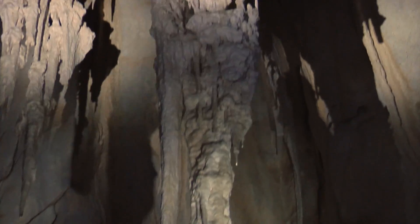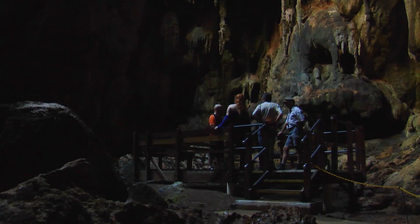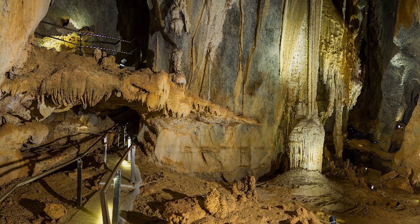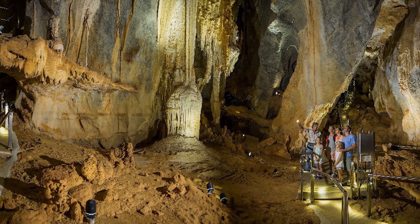Yes. I've been studying caves now for 40-odd years. So John, you are actually a geologist. Tell me, how does something this gorgeous come from nature? Well, we start with a coral reef around about 400-odd million years ago that has been uplifted and deformed, folded in a concertina-type manner. And then through several periods of history, the oldest of which was around about 300 million years ago, acid water leached into the carbonate rock and started to develop these caves.